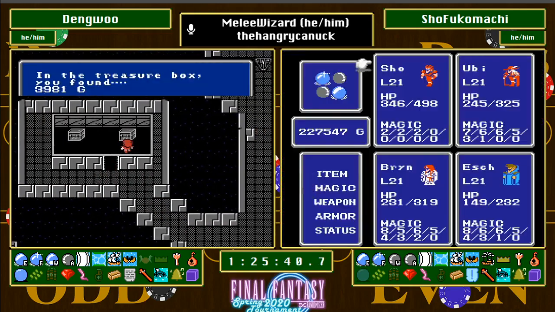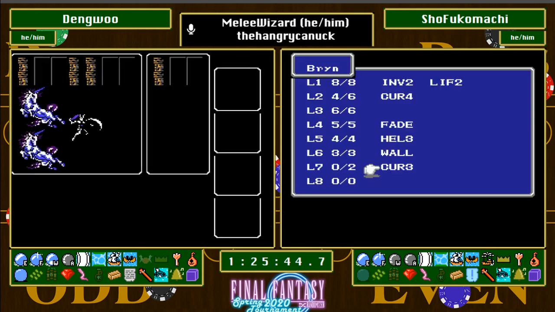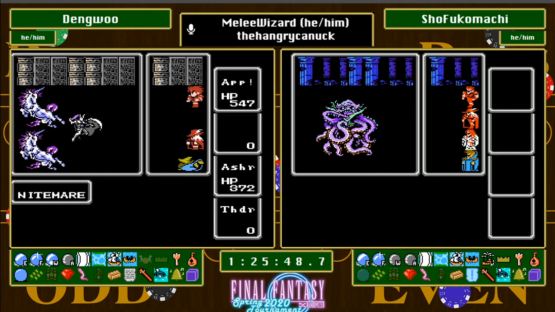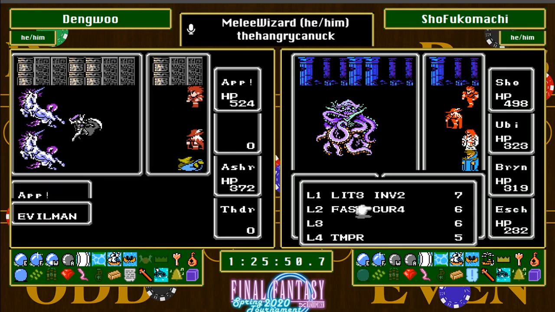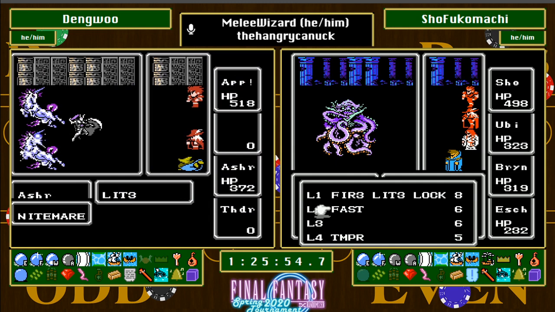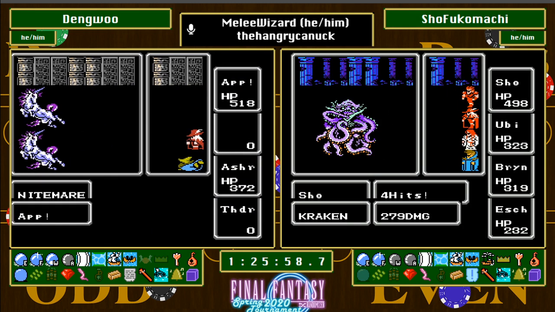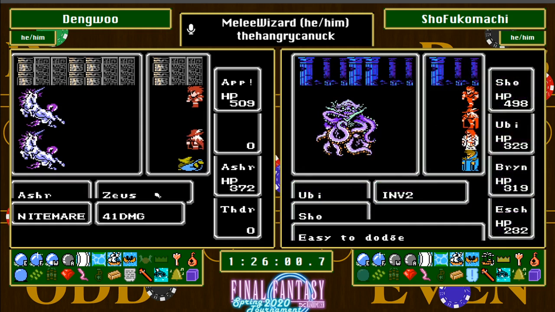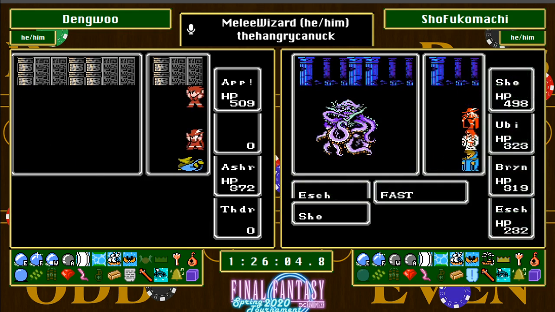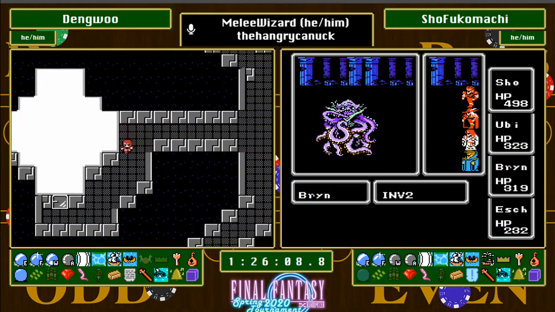Alright, ShoFukomachi about to pull Kraken 1, as Dengwoo's still digging chests in Sky. Yeah, he's hoping for that weapon. He's hoping for that big-ticket weapon we know he's not going to find, but it's what he's hoping for. I mean, if he finds Sun Sword, that would be enough of an improvement that he might stop, maybe? Oh yeah, but... you could definitely do it on a Sun Sword. No doubt in my mind. Would I go lower than a Sun Sword? Probably not.